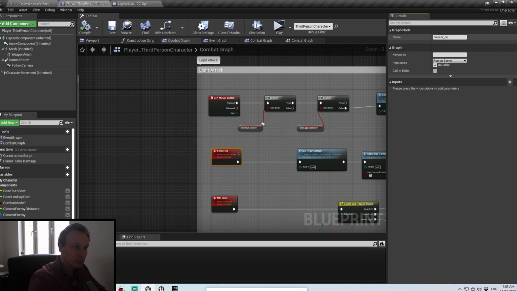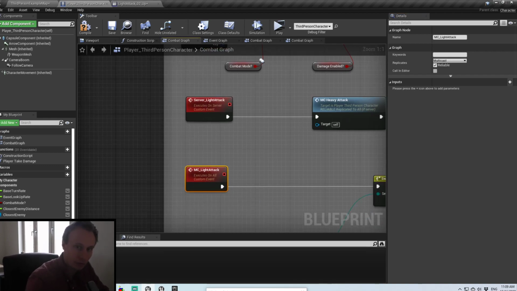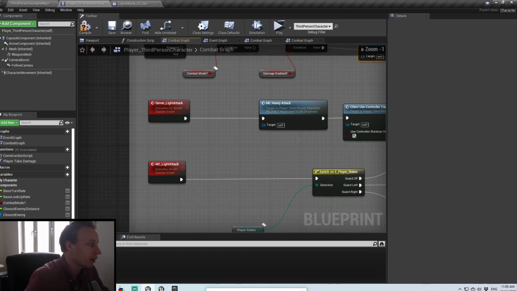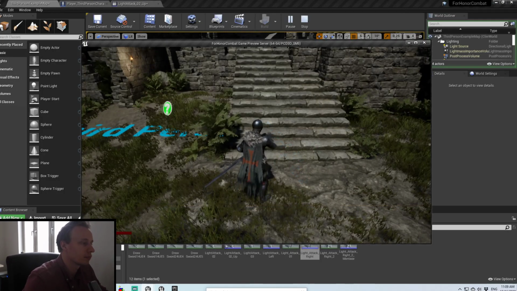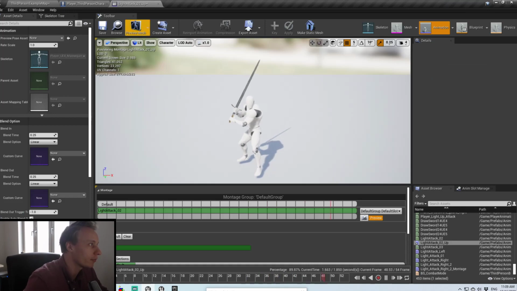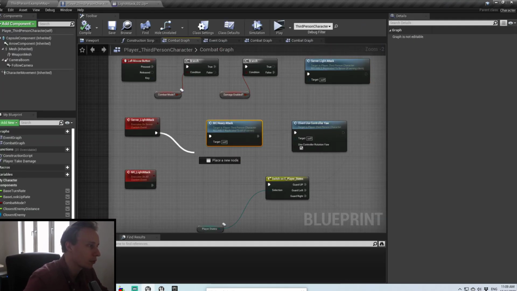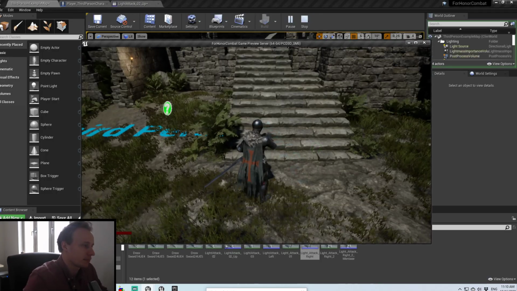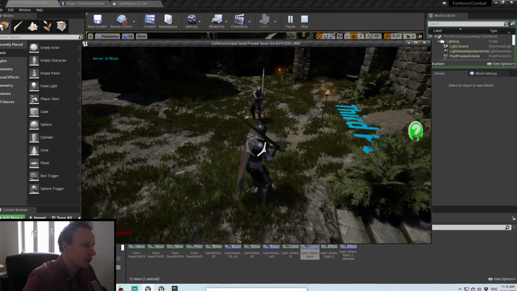Compile. MC light attack. I'm gonna zoom in because I'm not sure you can follow otherwise. So the light attack are obviously the light attack. So there we go, server light attack. Now it should work. No, still not working. It's because we're multicasting that one. There we go. Now it should work. Yeah, better. Perfect.